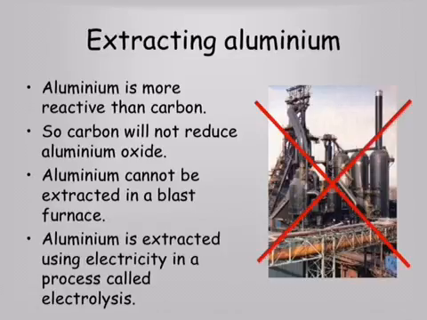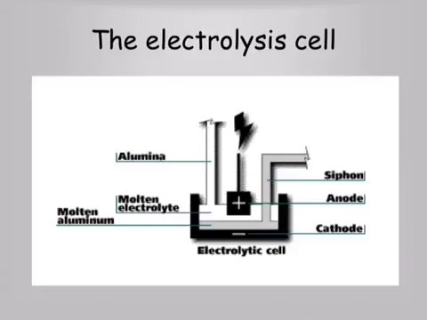Unfortunately, aluminium is more reactive than carbon. This means that we can't carry out reduction via the use of carbon in order to extract our aluminium from our aluminium oxide. This means we cannot use a blast furnace like we would for iron. This means we have to use the more expensive process of electrolysis, as we looked at in the electrolysis and half equations video. Because aluminium is such a valuable metal in the modern world, it has a specific set of conditions. Its electrolysis cell looks like this.